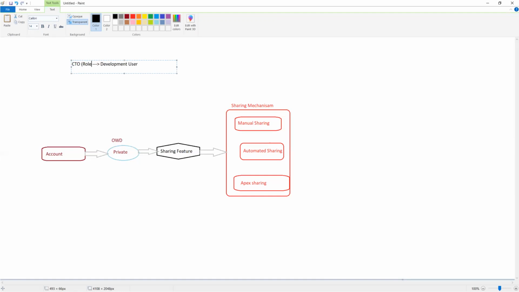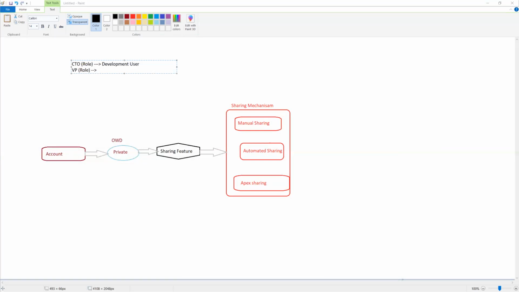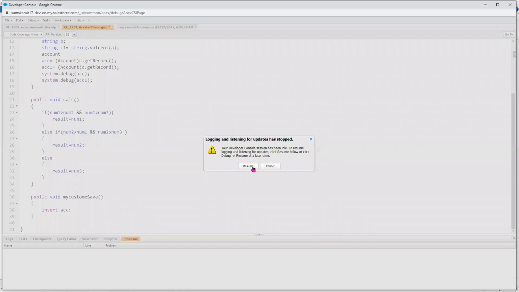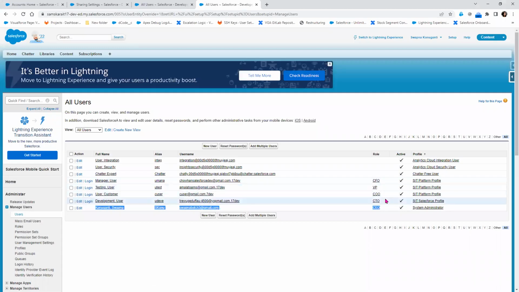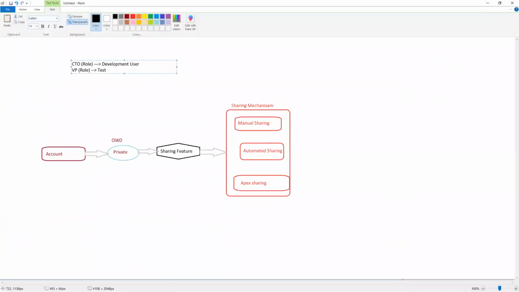The VP role is applied to the VP user, who is the testing user. So now the development user wants to share the records with the testing user.